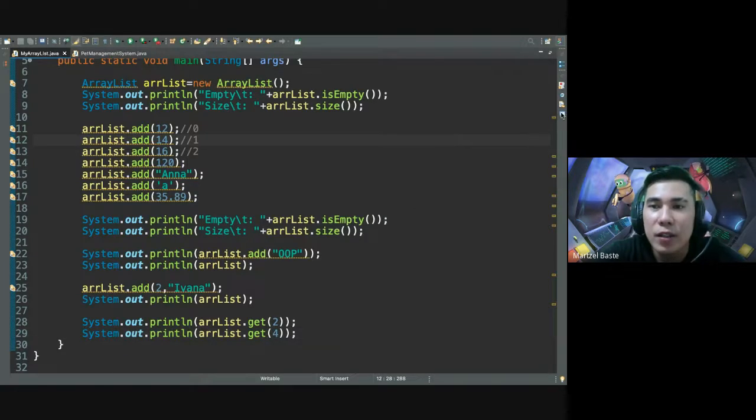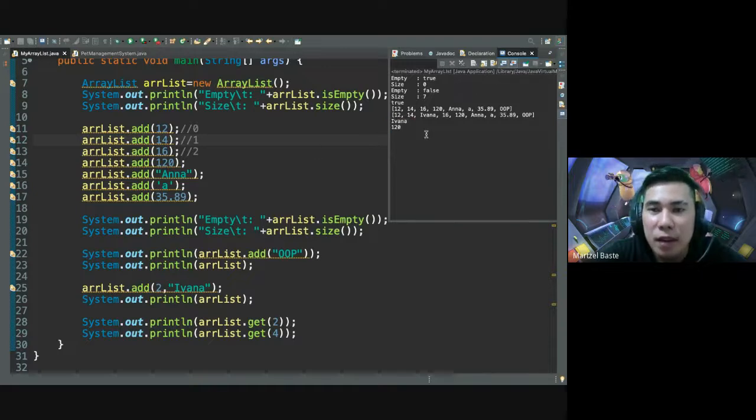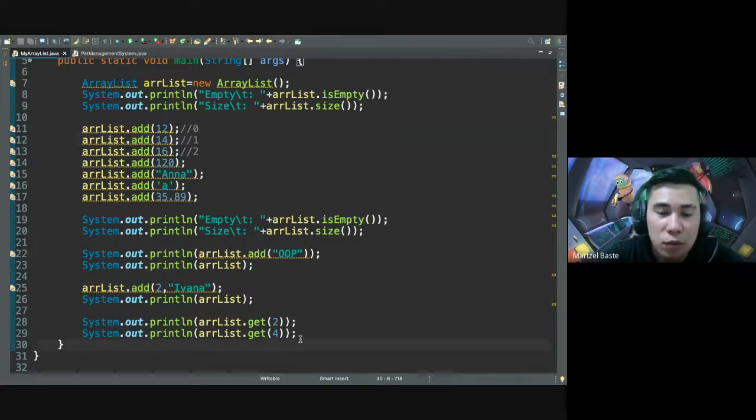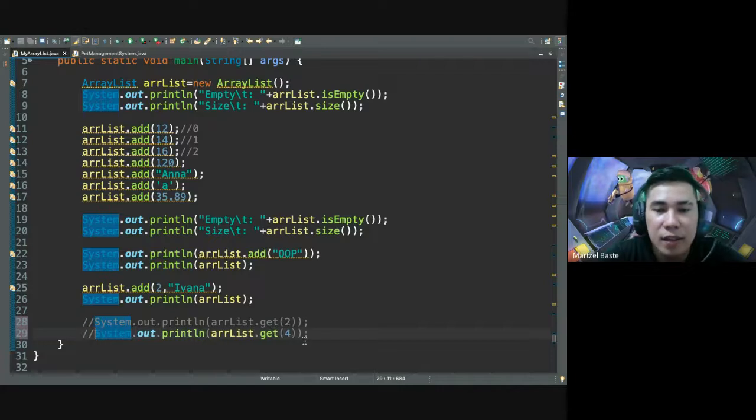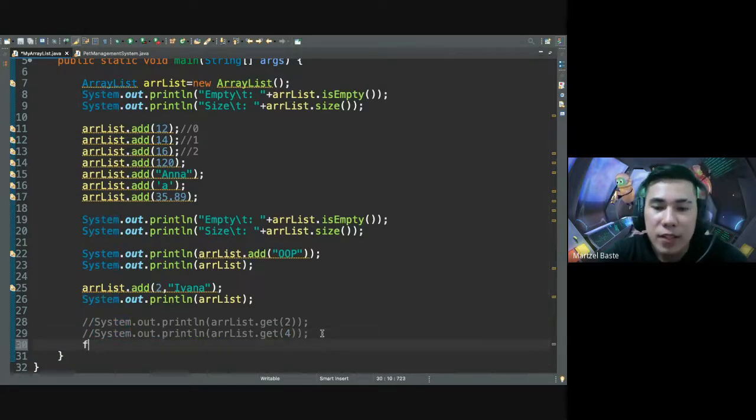Now, sir, what if I want to display all of them in sequence? Of course, you will need a loop for this one. So let's say for an instance, we display the elements.